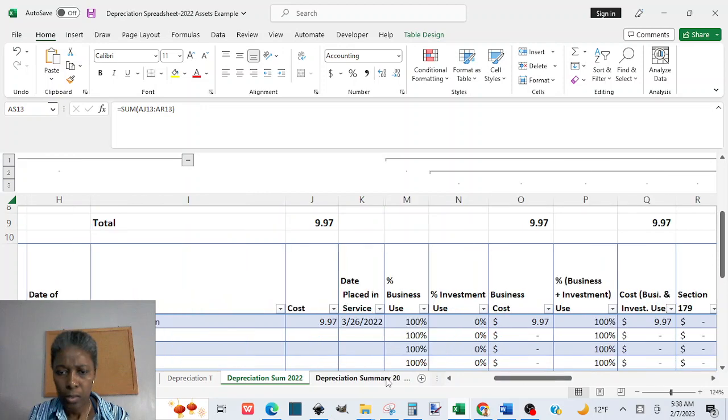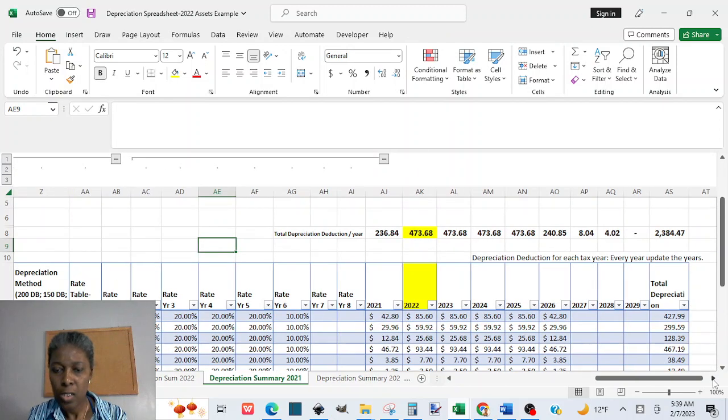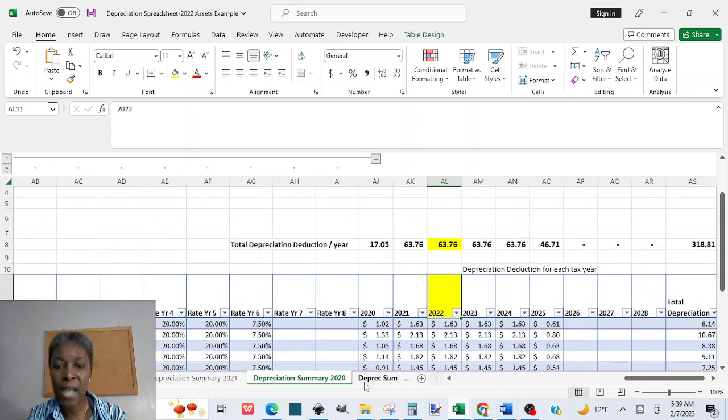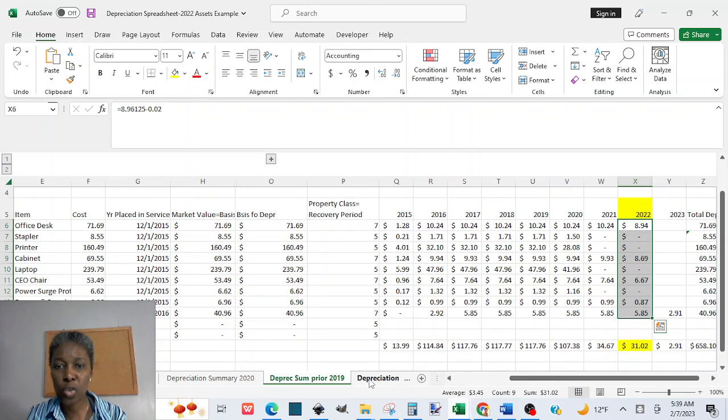We have other years in it as well, and we have depreciation calculated for them. For an asset placed in service in 2021, you'll find the depreciation deduction for 2022 that you need to take. For an asset placed in service in 2020, you need to find the depreciation deduction for 2022 that you need to take. And if you go further back, you need to find the depreciation deduction for 2022 and so forth.